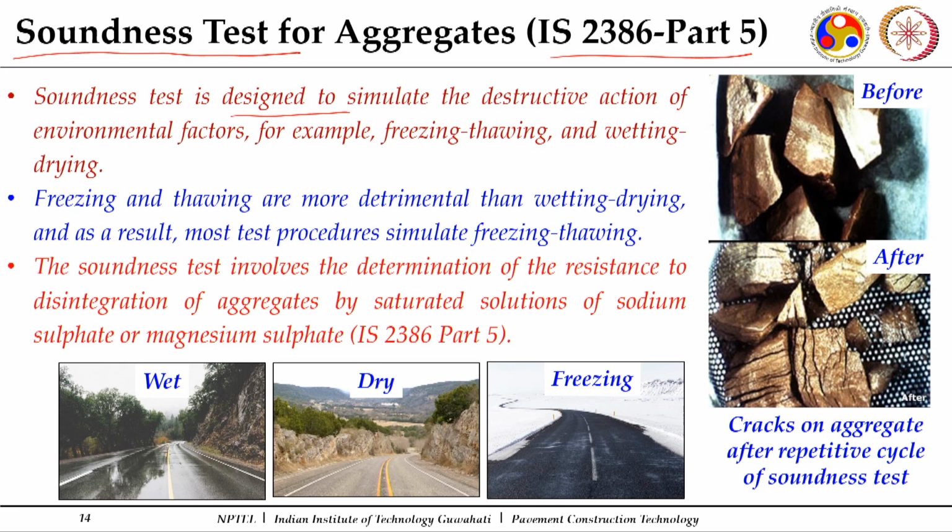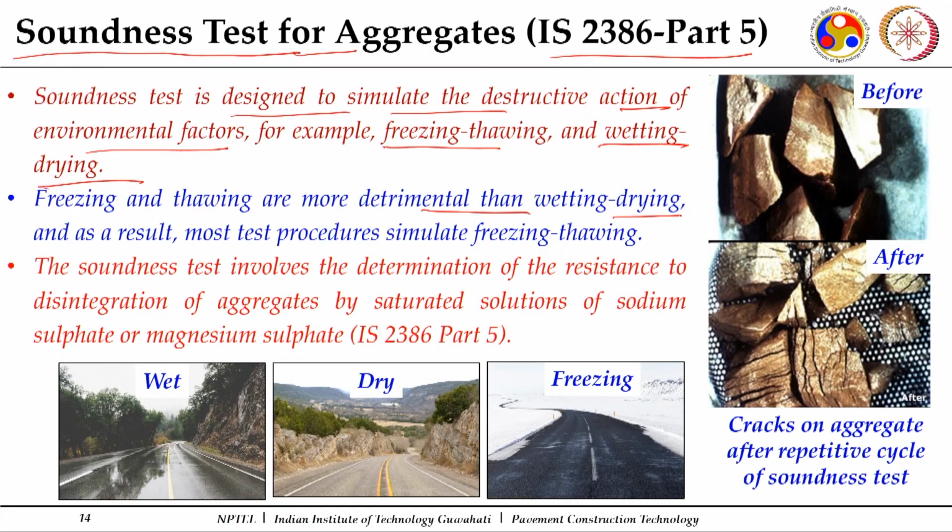What it says is that the test is designed to simulate the destructive nature of environmental factors, for example, freezing and thawing and wetting and drying. In general, wetting and drying means you wet a sample, you dry that sample, and wet it again. This is called wetting and drying. With freezing, the water enters into the pores of the aggregate particles and is subjected to temperatures where the water freezes. When water freezes, ice crystals are formed and volume expansion occurs. So, it will exert pressure on the walls of the pores of the aggregates, and disintegration of the rock particle may take place.